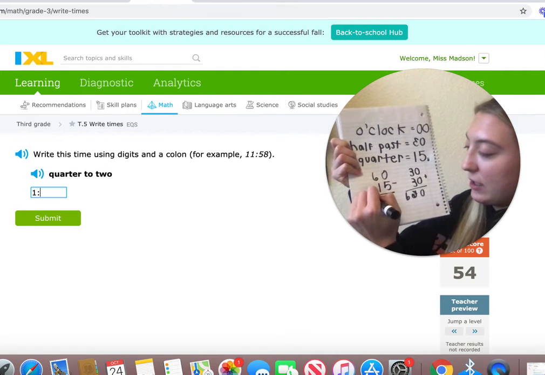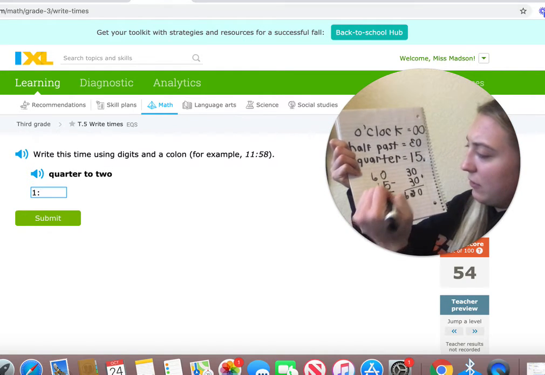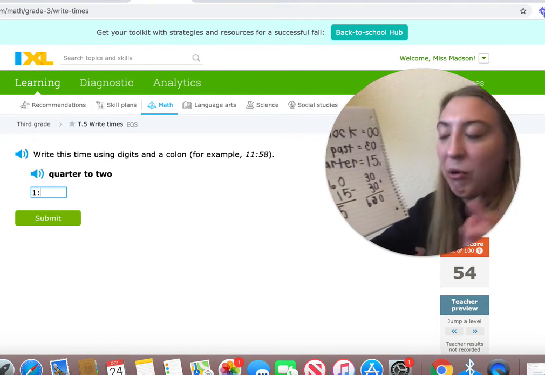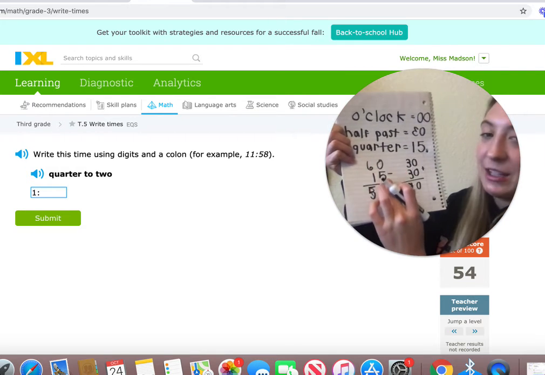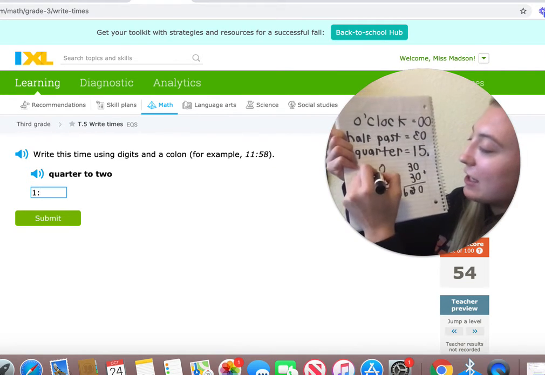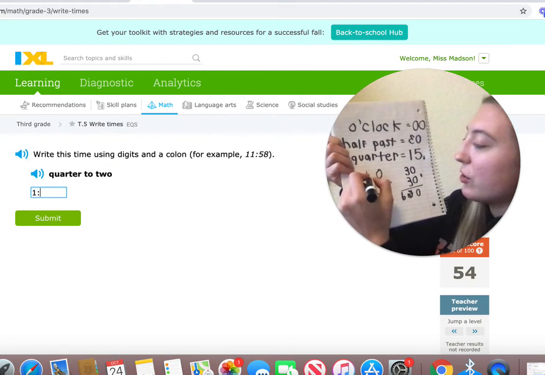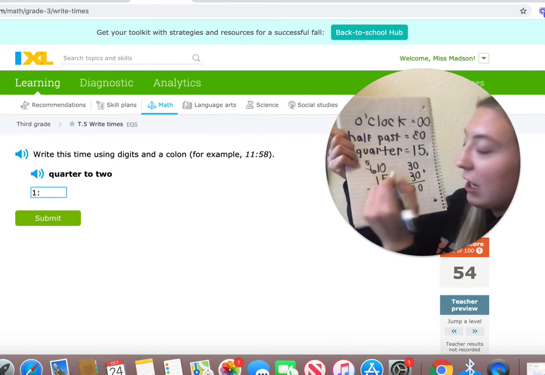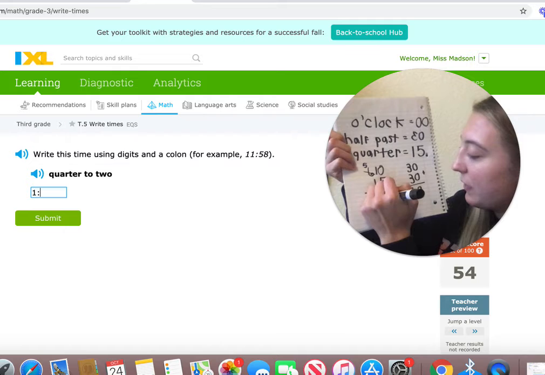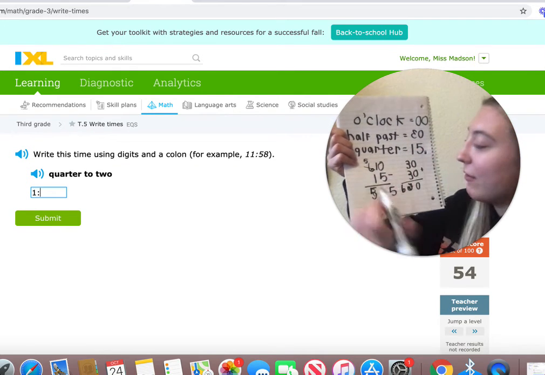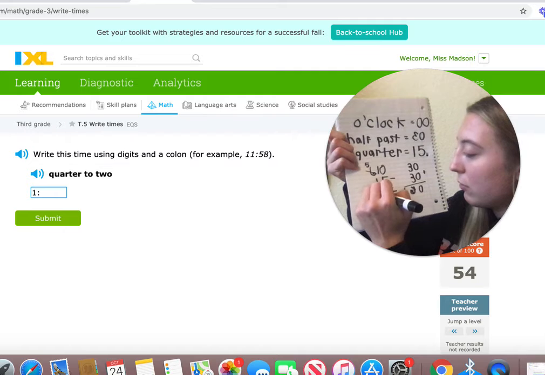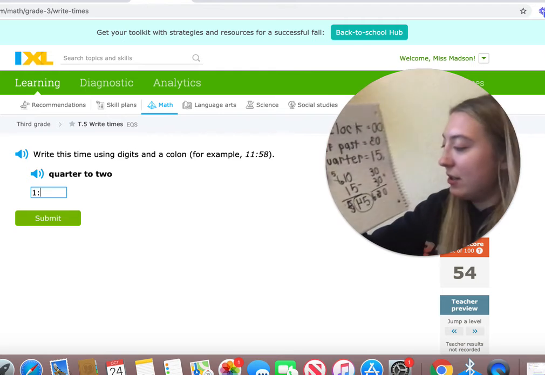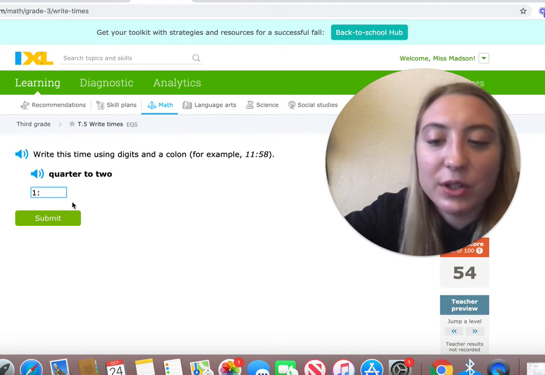6 minus 1 is 5. Oh, sorry. I was doing it backwards, so then I messed up. So let's try this one more time. I'm starting with my ones place. I can't take away 5 from 0, so I have to borrow. This turns into a 5. That 10, take away 5 from 10. And then 5, take away 1, gives me 4. Which means 45 minutes. So a quarter till 2 is 1:45.